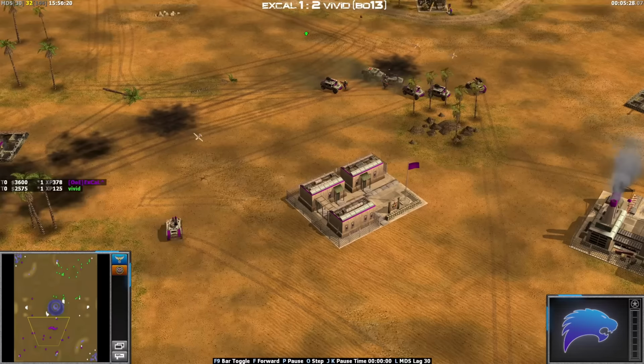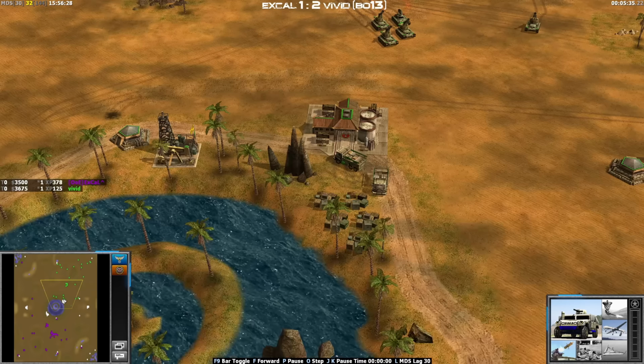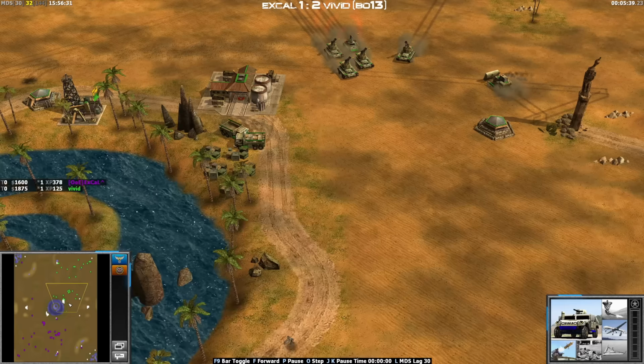I think them Gats might have been better not being stacked on top of each other and also just going down that path, like hugging the barracks as much as possible. Trying to get yourself tucked behind here. I think that could have caused a lot more problems. I think ViViD just gifted his main army then to ExCaL.